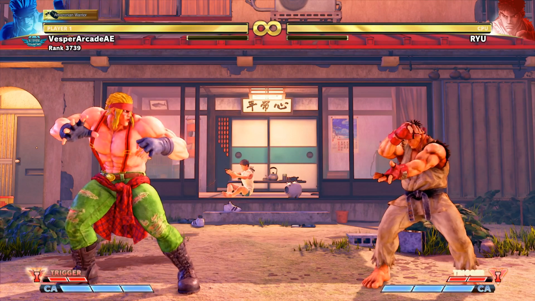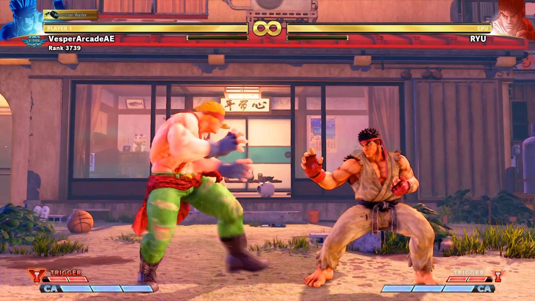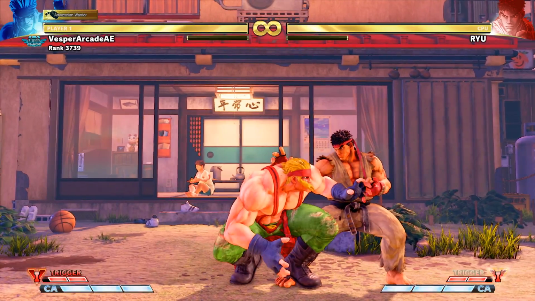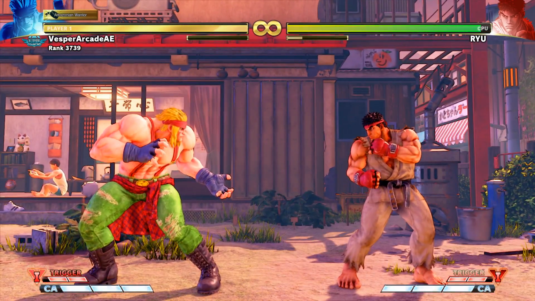And finally, the third thing this allows Alex to do is insanely damaging combos by canceling this into the hard version of his elbow, which you can do. So that's pretty crazy. I'll show you guys some examples.